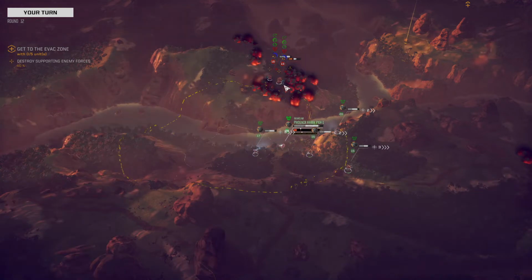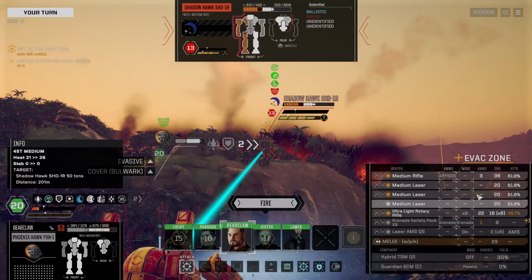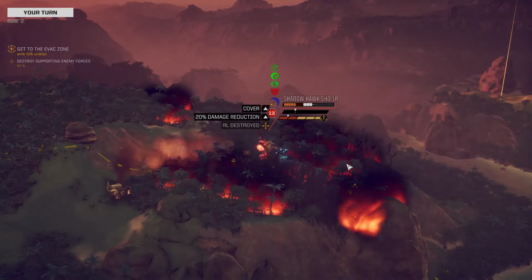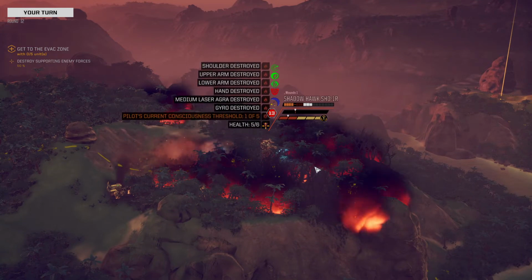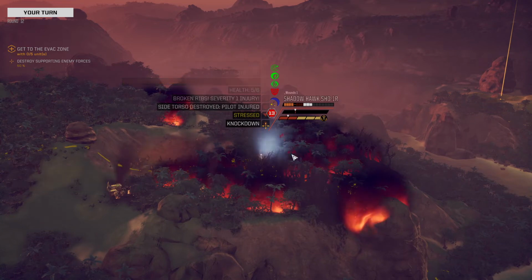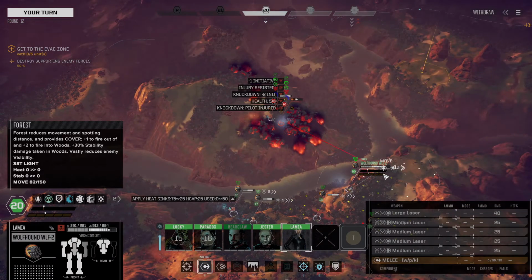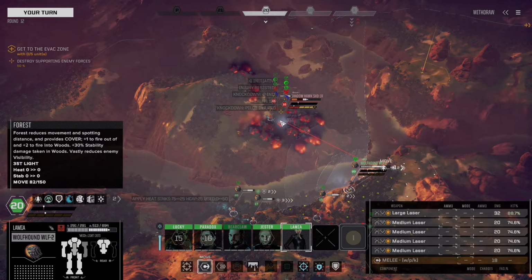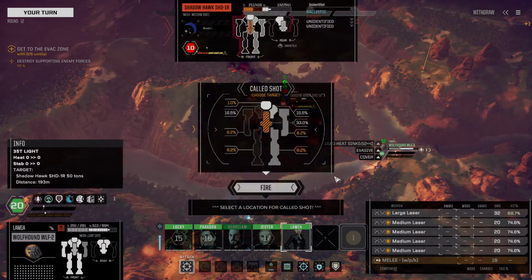Get over there and shoot the Shadowhawk in the open side with all your things. Taking the shot. There's the leg. There's side torso. There's a knockdown. And he's still here. Yes, Commander. Interesting. Moving out. Just moving for highest hit chance possible.